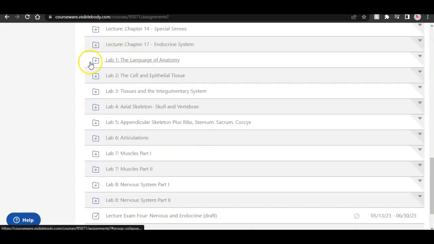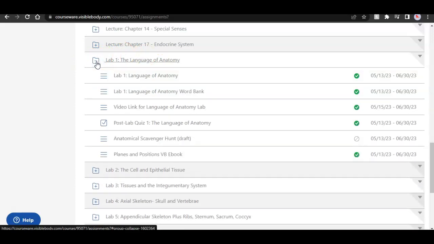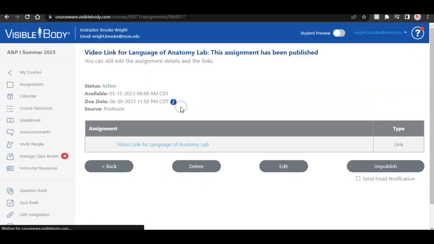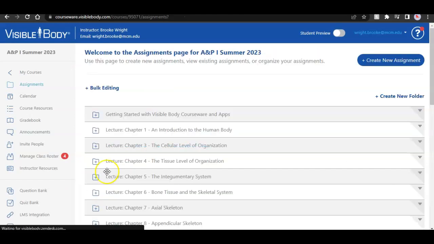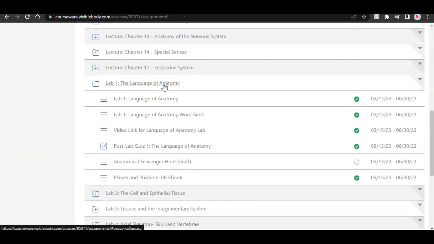Now, when it comes to the labs, since the labs are a little more detailed, I do have video links for every lab. These are ones that I recorded back in, oh gosh, I probably should record new ones. This was back when we had COVID stuff going on and I had students out, and so I just recorded every lab. It's just a link. I pull up my screen and walk through the lab for you. So if you need extra help with the labs, they're usually about an hour. Then these videos will really help.